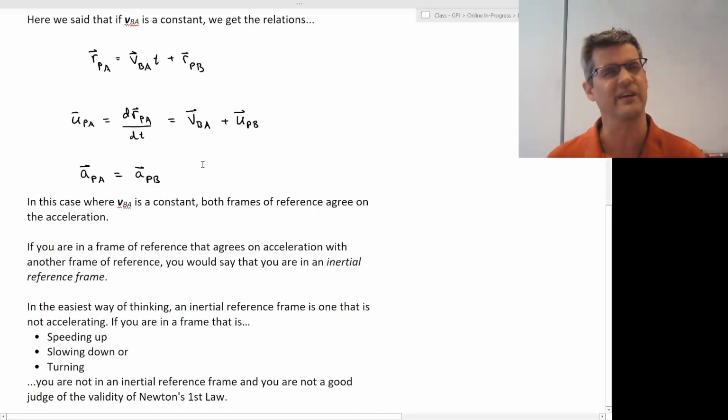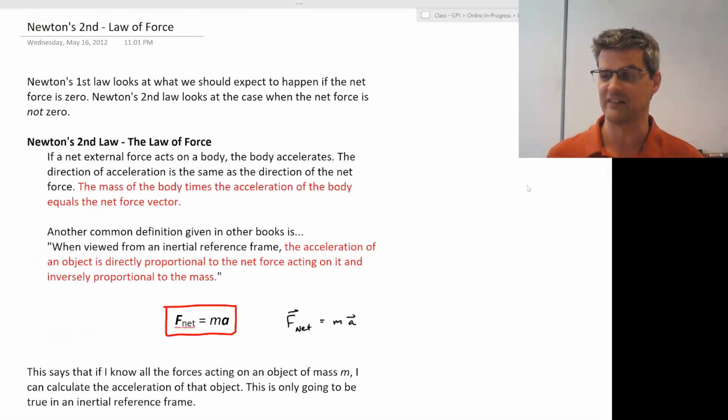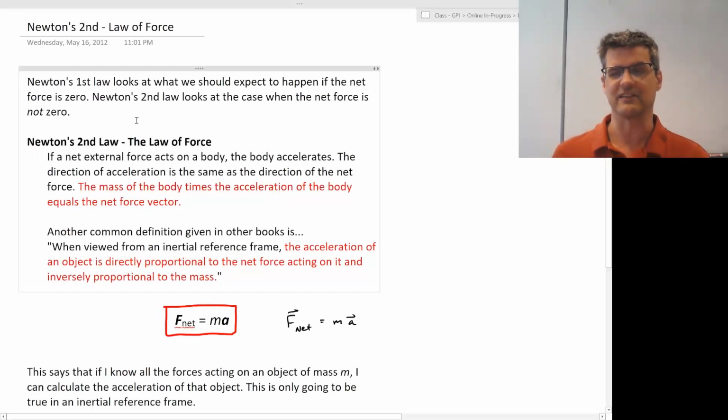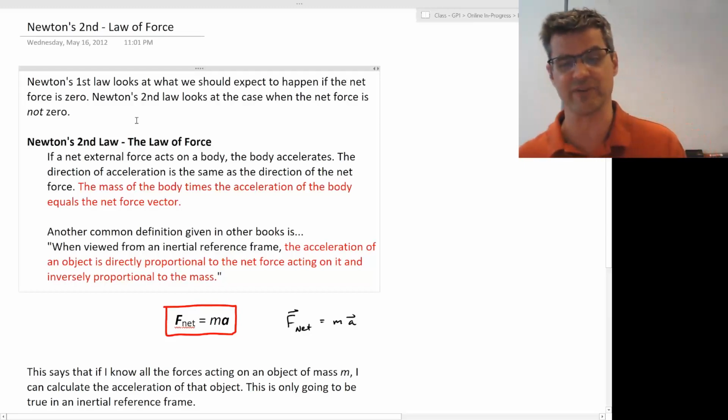Okay, so there's this relationship from what we saw in the past with relative motion and how we observe the accelerations of objects. We were looking at cases before where there's no net force and the object isn't allowed to accelerate. That's what constant velocity means. So what happens if there is a force? What kinds of accelerations are going to be at play? And that's what Newton's second law is about. His second law is what happens if we do have force, when force is not equal to zero.